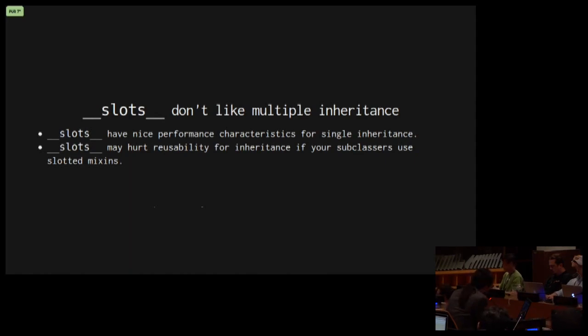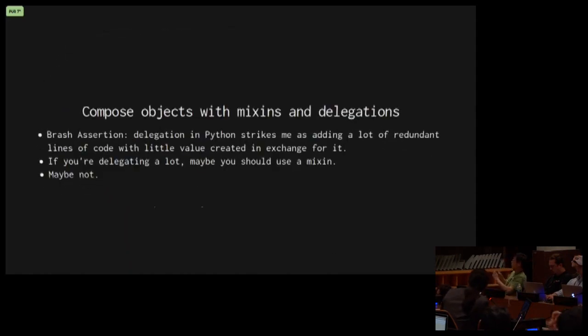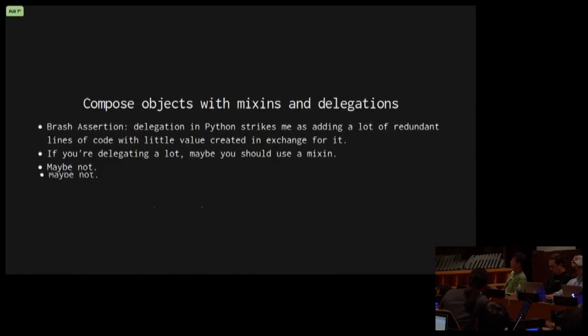All right, so we want to compose objects with mix-ins and delegations. So when we used two abstract base classes, we composed an object with some interfaces. Mix-ins provide functionality. Some abstract base classes from the standard library also provide functionality.